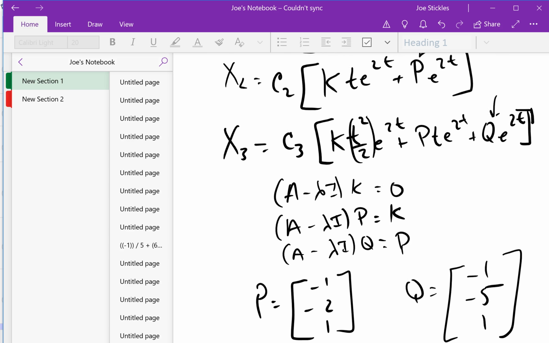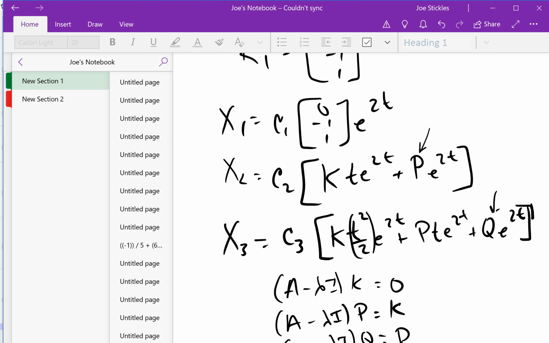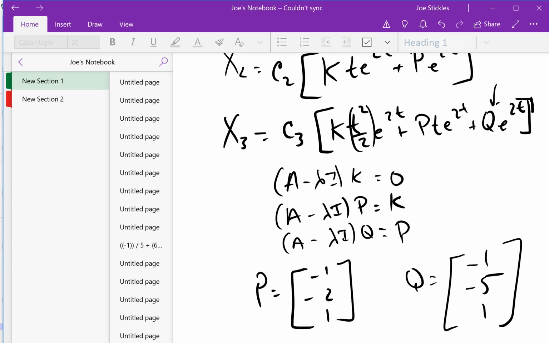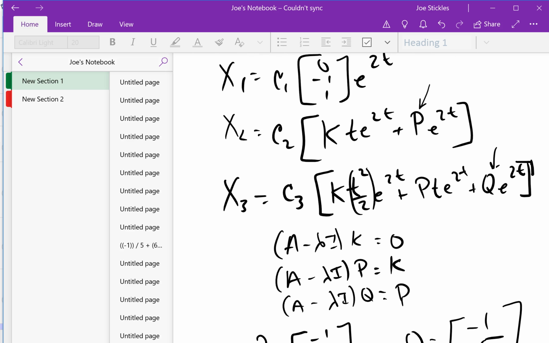Yes. So now it's just a matter of plugging those back in up here to get our solution, which I'm not going to take the time to do because you can plug it in. You put your K in here and your P in here, that will give you your x2. You plug your K in here, your P in here, your Q in here, that gives you your x3, and so the sum of those three things would be your final answer.